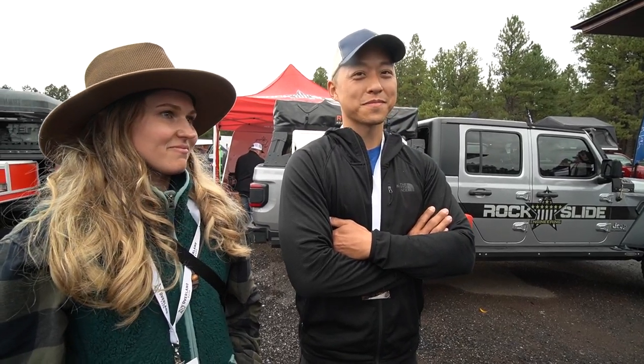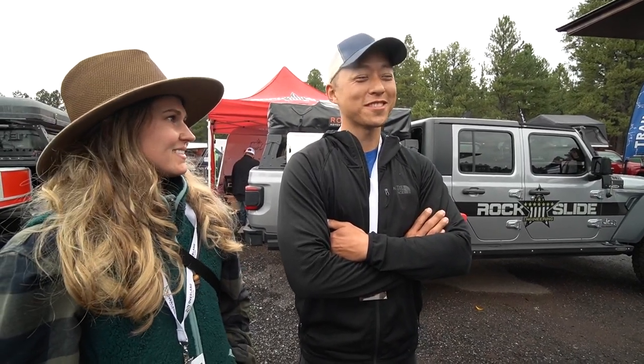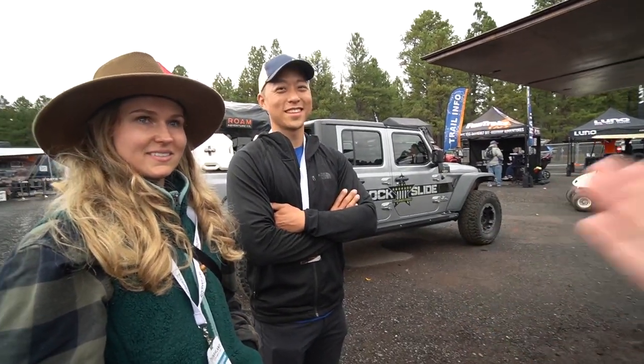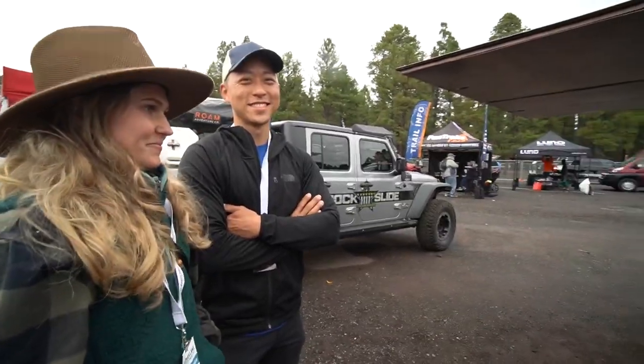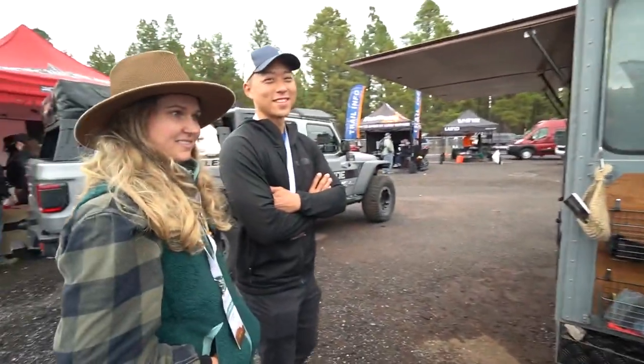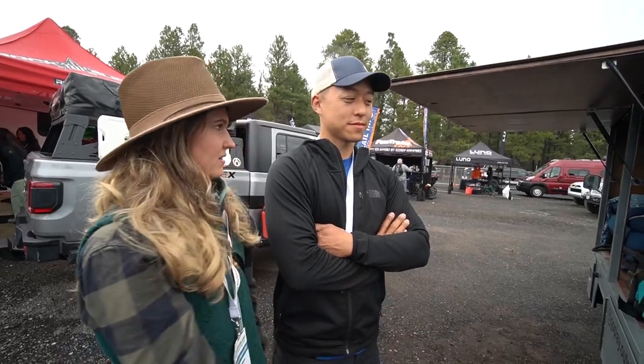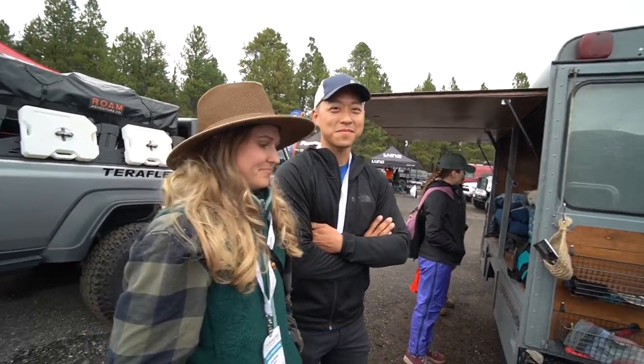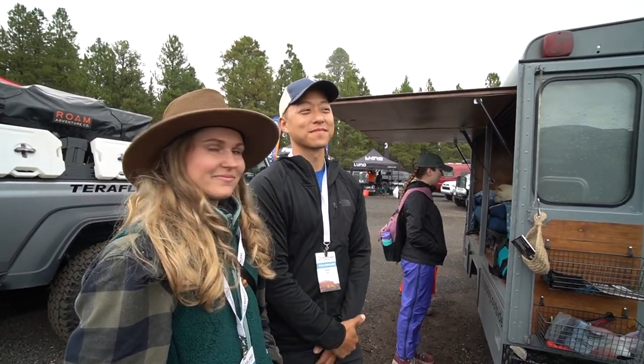This 1981 Land Cruiser is older than both of them. We're going to wrap up because people are going to start asking them questions about the rig. Check them out on Instagram at @goplayoutside — when they're ready they'll post on YouTube too. It's been a long weekend — I caught them at the end and I'm sorry, but I did want to tour this. Thank you guys so much for doing this!